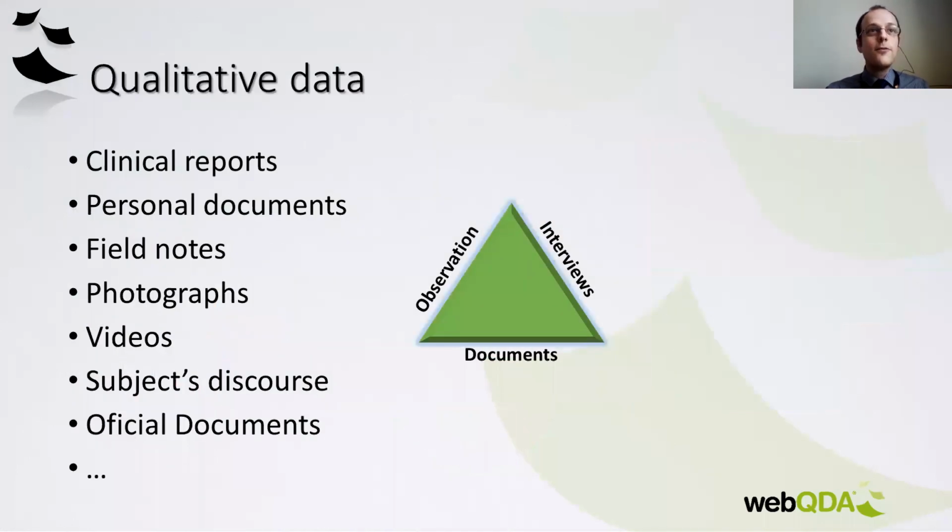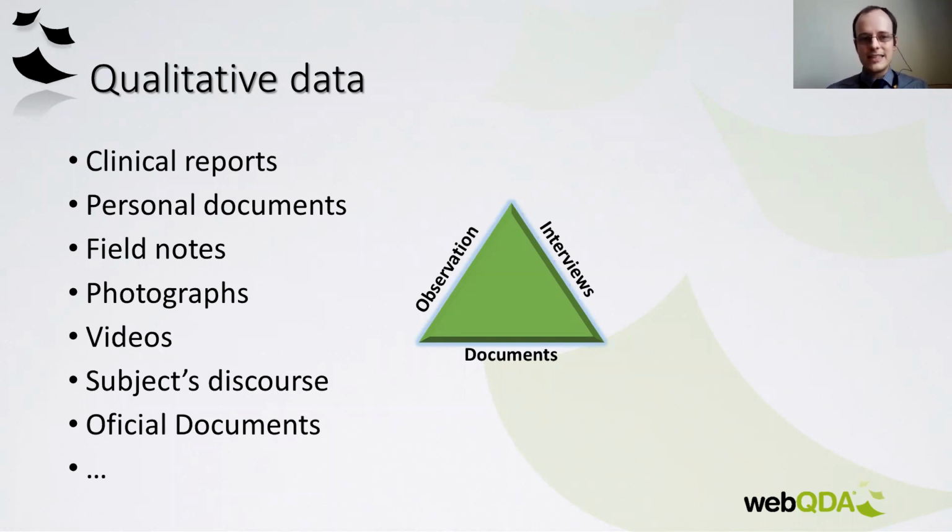So what forms does qualitative data take out in the wild? Well, in the medical setting, we can look at clinical reports. We can have personal documents like letters, even historical studies in the humanities. We can have field notes from a research project, for example. And we don't even need words. We could use photographs. Obviously, we'll need to categorize some part of the photograph in some way in order to organize it, but we don't even need words. We can also use videos.